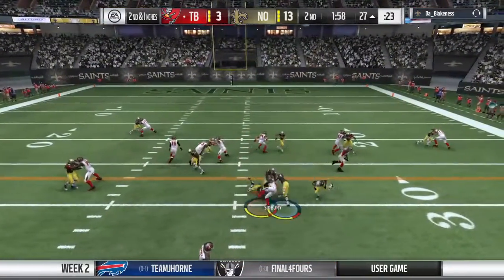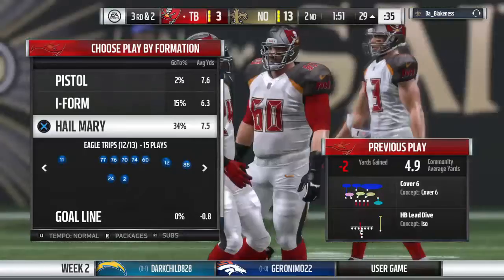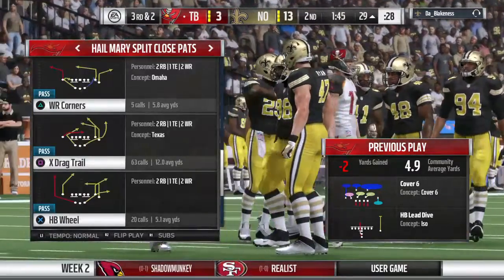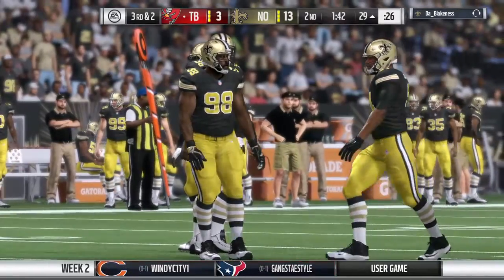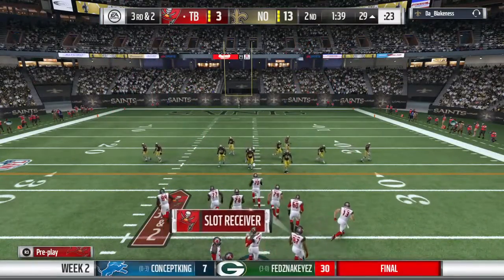Now a handoff here to his running back, and he went nowhere. He'll lose yardage back to the 29. He lost 2 there, and it's third down. With the struggles we're seeing up front for the offense today, they've got to think about changing up their play calling. Some screens, some draws, some quick-hitting plays in order to try and supplement the run game. You don't totally abandon it, but you try and give it a little bit of help. 2 yards to go here on third down.